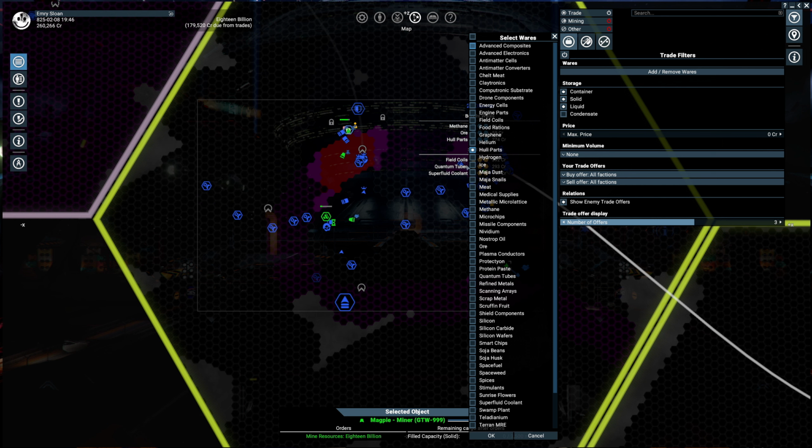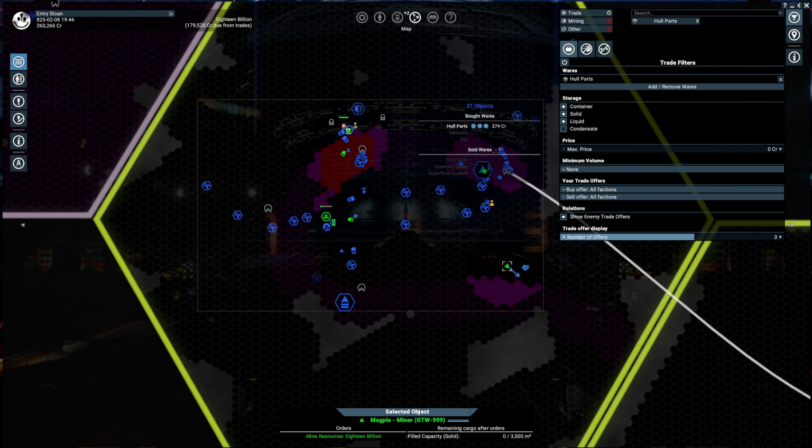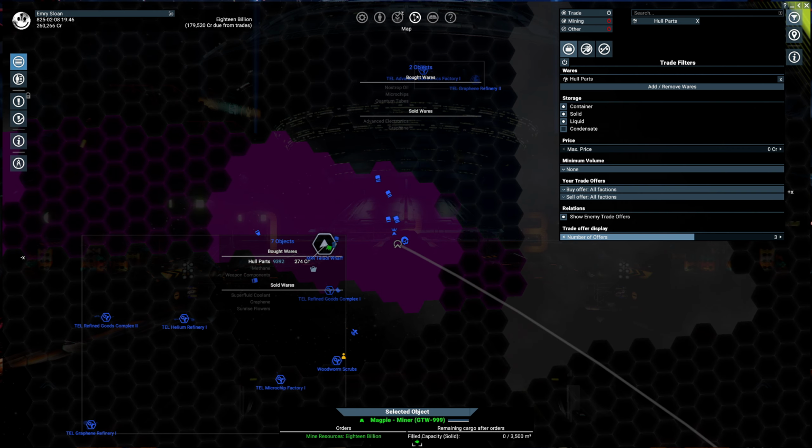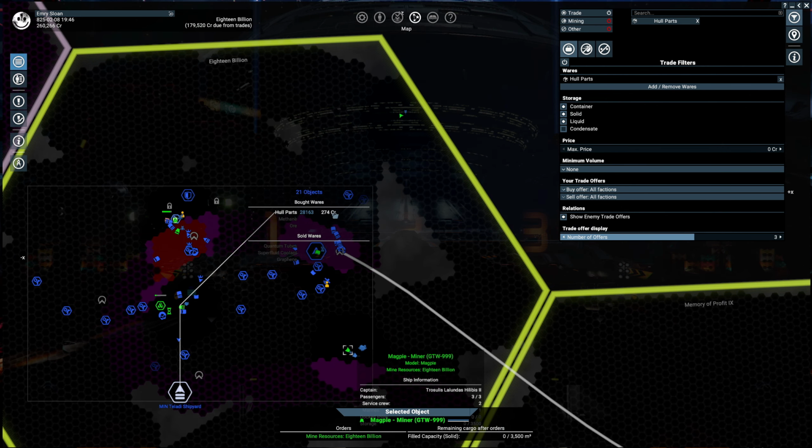I'm going to choose hull parts because it's easier for me to show you what I mean in the next section here. You'll see here that for hull parts, there is a requirement of 27,901 at the Teladi shipyard. I also know that the wharf will also buy them. If I zoom in here, you'll see that this will also buy them. The value is far less. They'll only buy 9,392 at 274 credits. The same price, but it will take less of them.